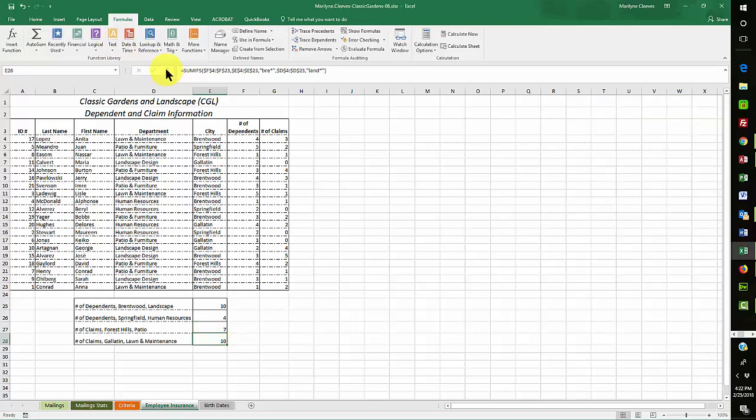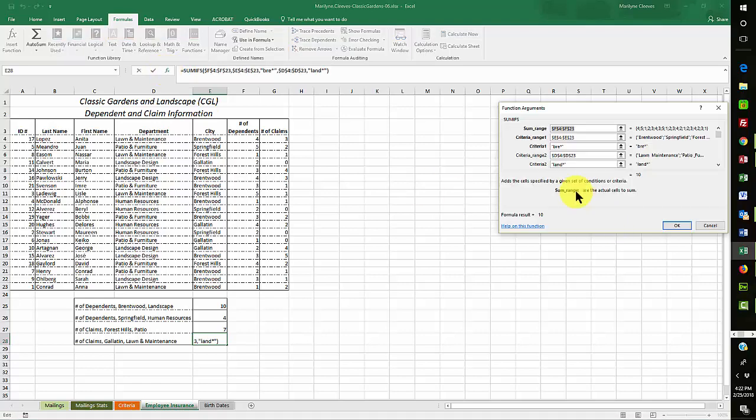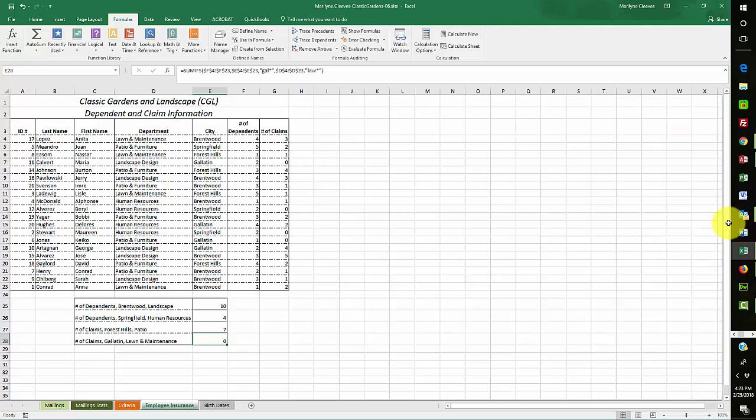Now we're back down to the next, hit my insert function, and the criteria with this one is GAL asterisk, and the last part of it is LAW asterisk, and go.